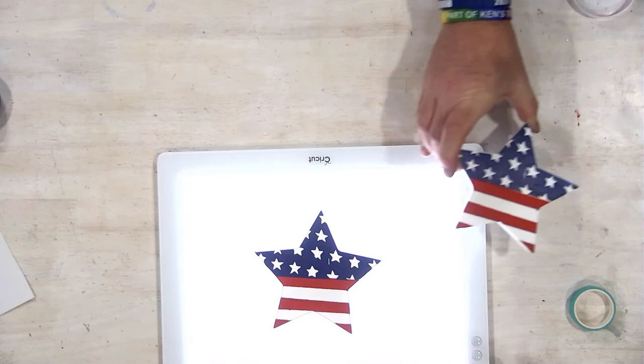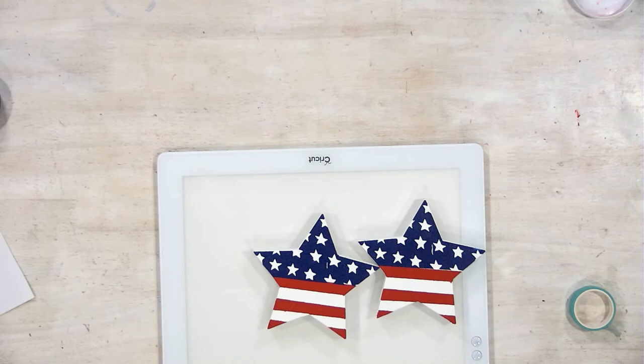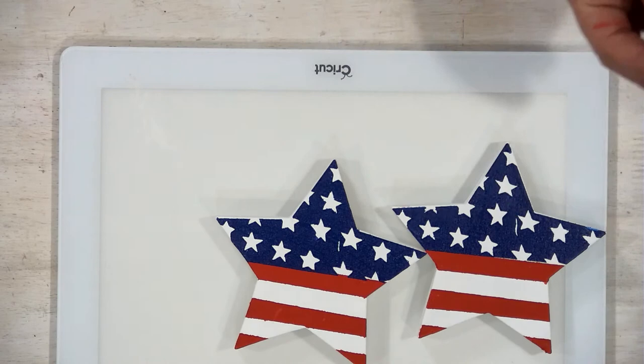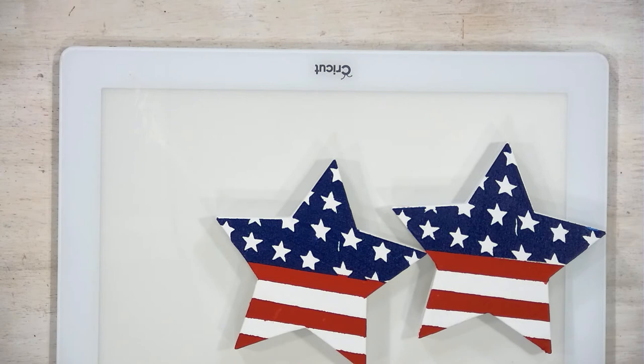Let me zoom in a little bit so we can kind of see. You can kind of see it already with the white splotches there. There, and of course right there. So there was a piece of dog hair or at least something fuzzy, so it didn't go through. That's why, if you do have dogs, you always make sure your transfers are clean and dog hair free.